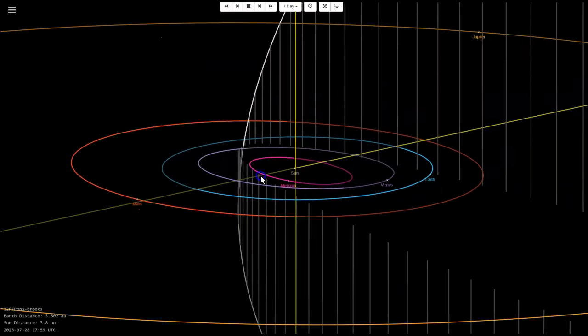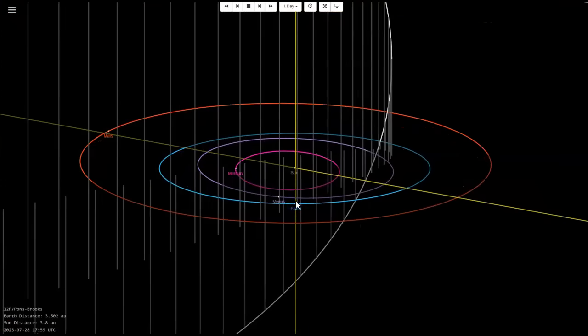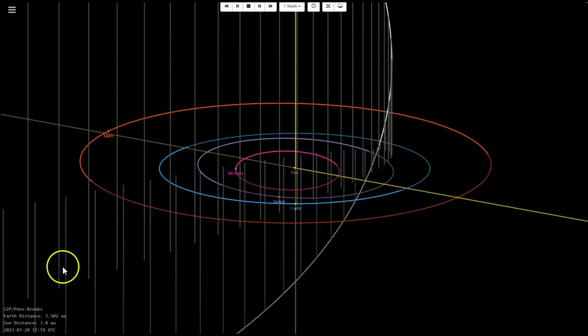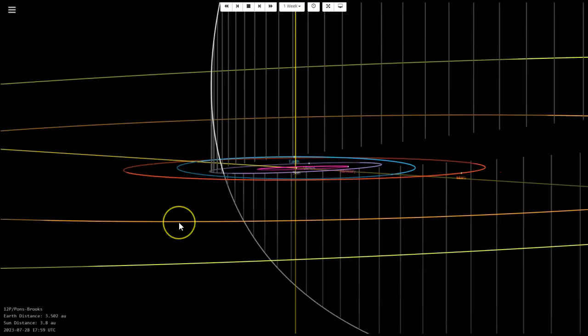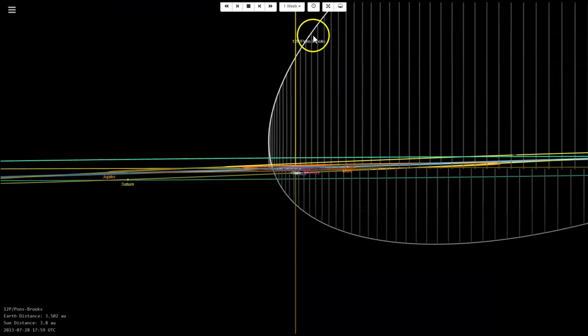But right now, the Earth is here. It's on the opposite side of the sun. We'll kind of turn this sun facing the Earth here — sun's there. The orbit is going to come over to the right as far as the way everything's set up now. But as everything rotates in the solar system, watch how this will change. At the top you can set this at one day, six days, three days, or six hours, one day, three days. We'll set it at weeks. Let's just advance it through time — notice your time stamp will change. As of today's date, Pons-Brooks is right here, just above the name. It's going to dive through like this.